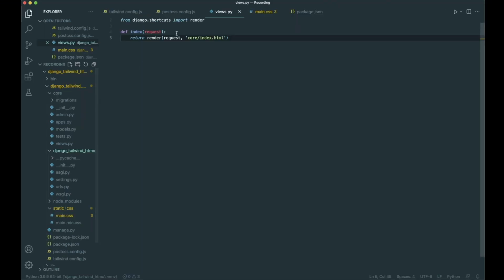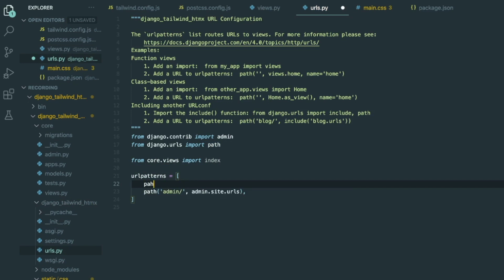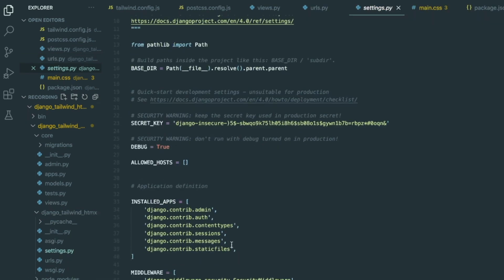And then we need to add this to the URLs file. So from core.views import index, and we also need to add it down here. path, just an empty string, index, name='index', and save. But this will still crash now because we haven't added this app to the installed apps yet.